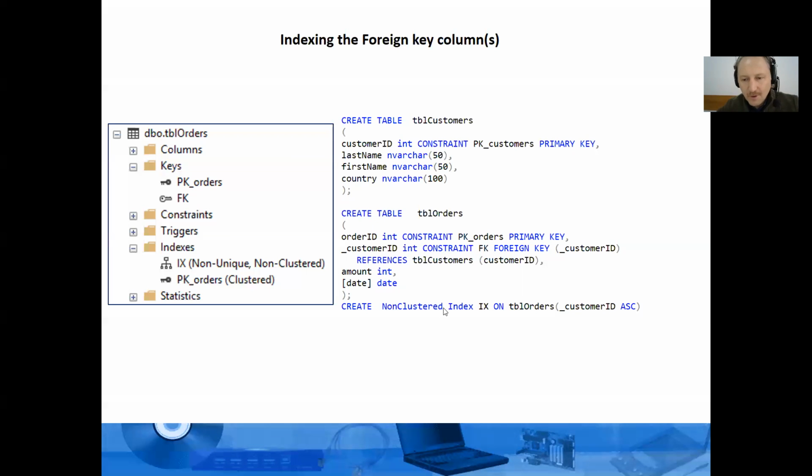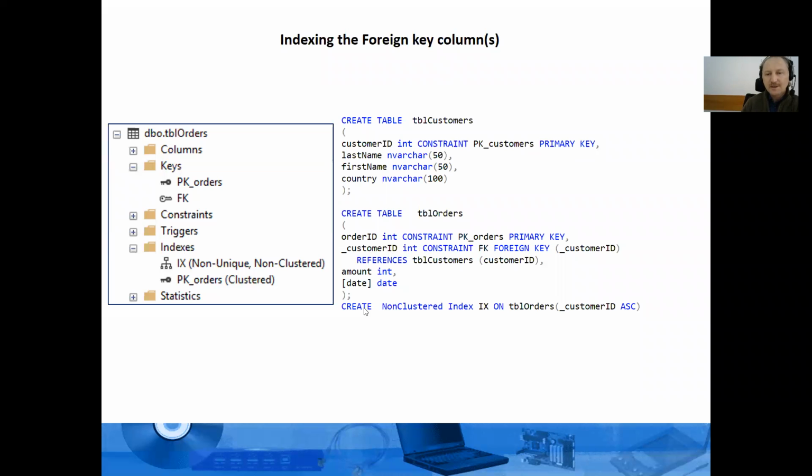Here we are making a manual index for the underscore customer ID. When you look at the indexes, we now have two indexes. This index comes automatically because of the primary key. When you set this field as a primary key, it will be automatically indexed.